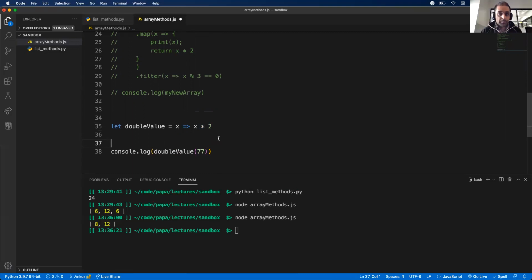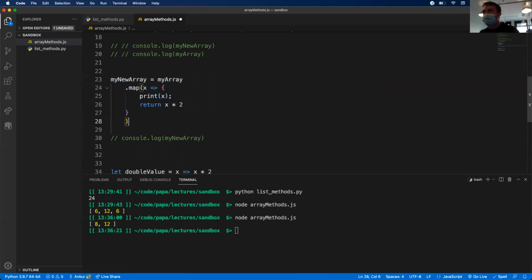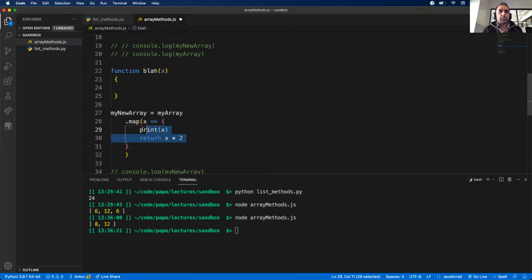The way you wrote it before, would it have returned 2 values, or would it have done one thing, then done the next thing? You're talking about this example? Or are you talking about the entire chained example? Just the map part. I'm a little bit confused. Are we printing x, and does that automatically have a built-in return? No. So now this is just like another function. It's going to execute all the lines and return whatever you want to return. You can have multiple returns. So if you imagine just another function that existed, let's call it function blah x, this is the equivalent of doing this.